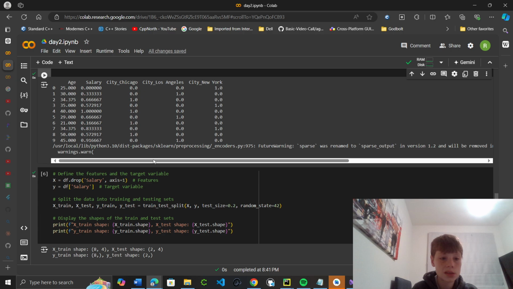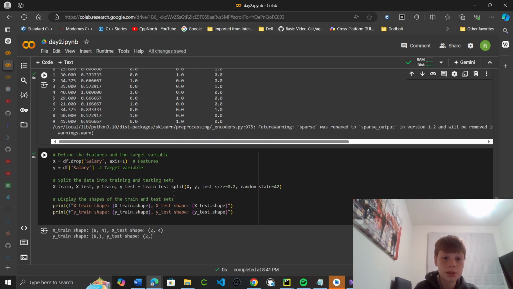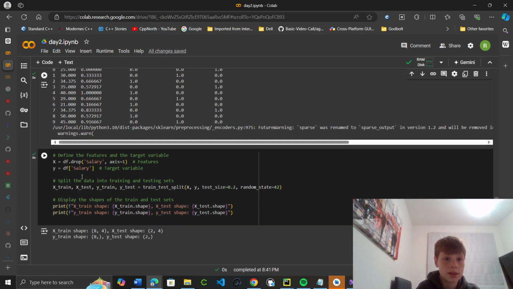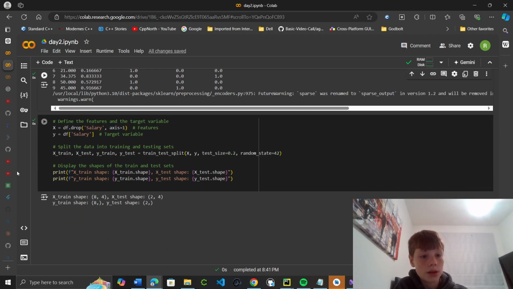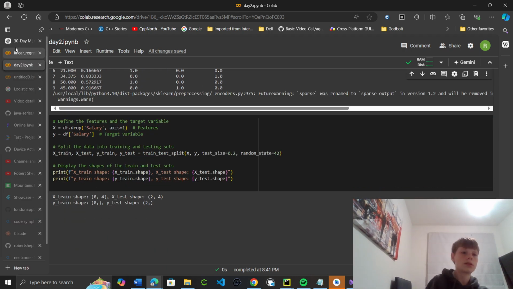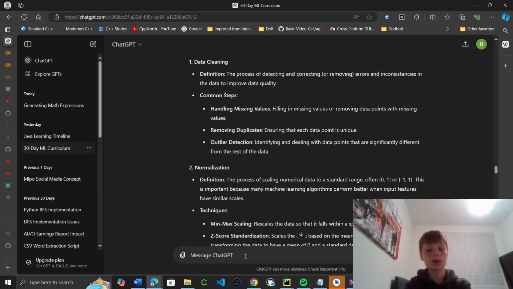Okay, so now into the next one. We're just splitting the data set into the Y train and the X train. You can see that the Y train and X train are different shapes. So I'm just going to ask a question.